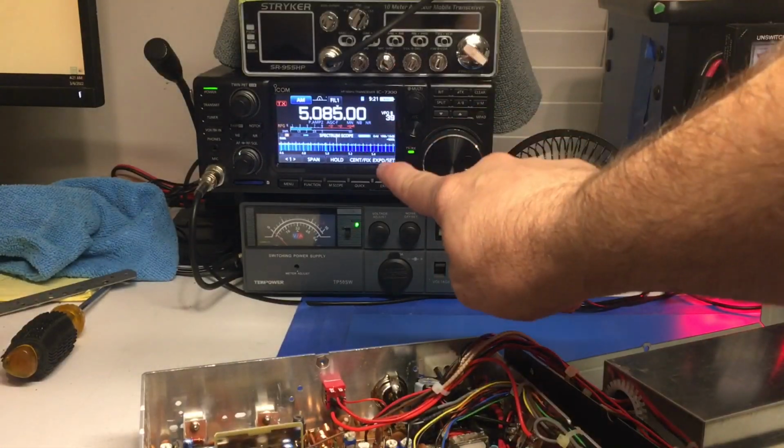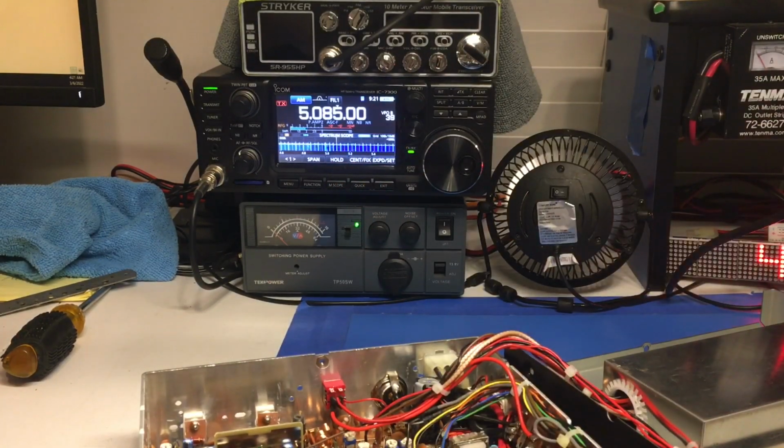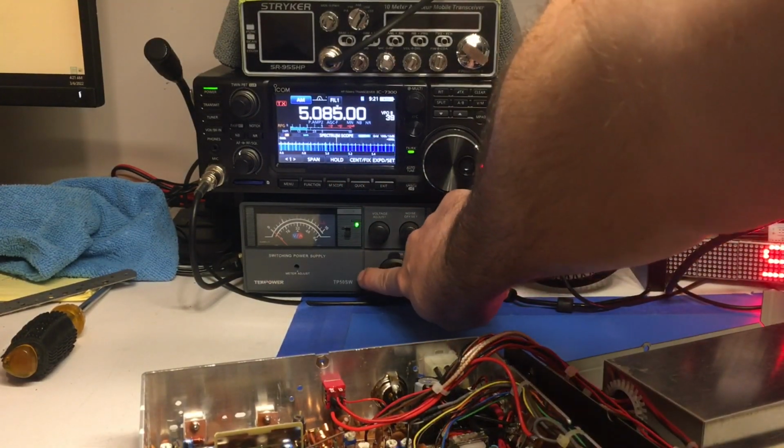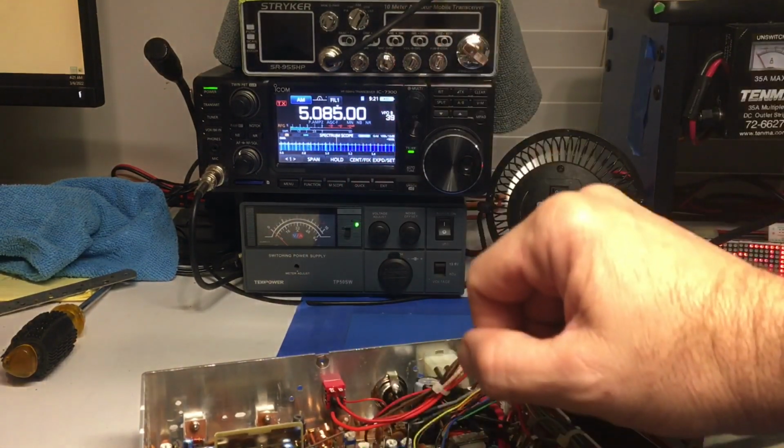This one obviously does not. So be very careful when you get these power supplies and you use LED driver ones. I like just getting this. I have a 50 amp that I use for this, and I've used it on my Striker as well. Haven't had any major issues with it.